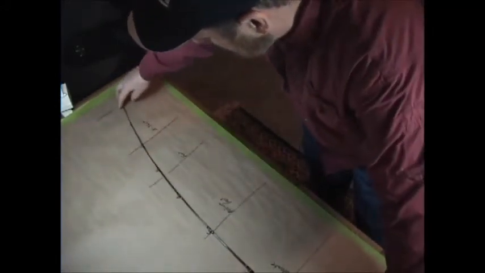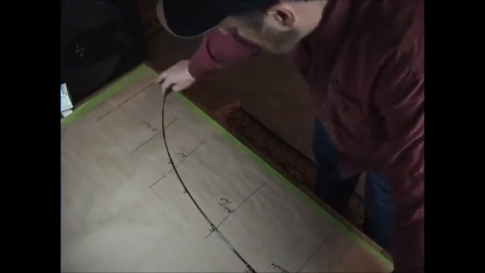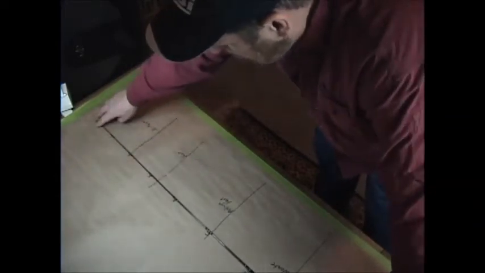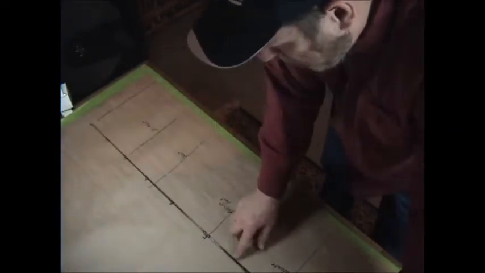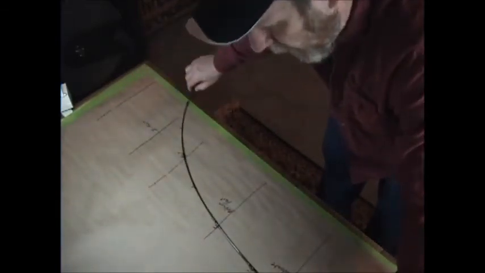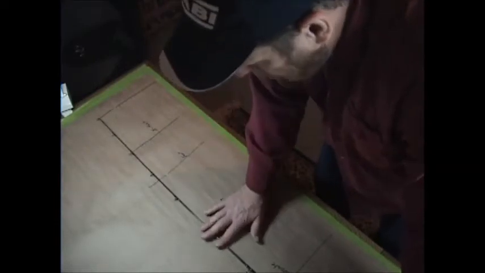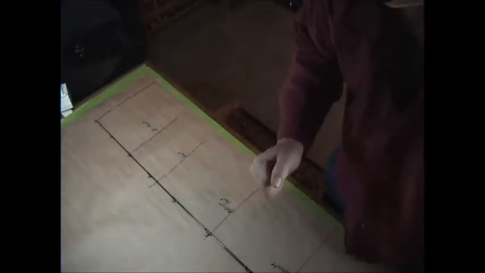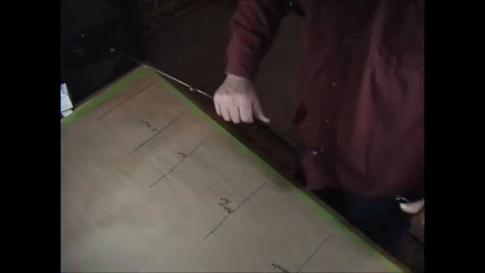This is listed as an extra fast tip and you can just see how fast this bends right here. In the fast zone you'll start to see where it starts to get some backbone to it, and by the time you get down here into the medium fast zone it's got some backbone to it. When you set the hook, you really get into this part of the rod and you really can bury that hook in there. I like to use 2 or 3/0 Owner angle shank hooks and they're very sharp. I get good hook penetration with them. In the middle of the rod here you really start to get some backbone. This is what I use for worm fishing. I usually throw anywhere from a 16th to a quarter ounce bullet weight with this.